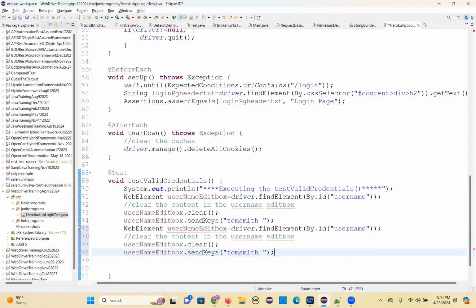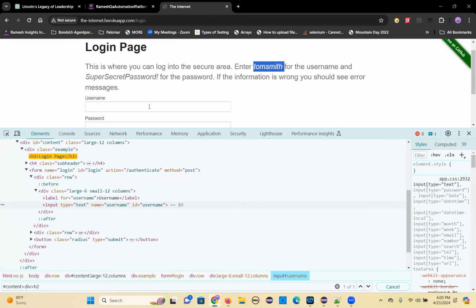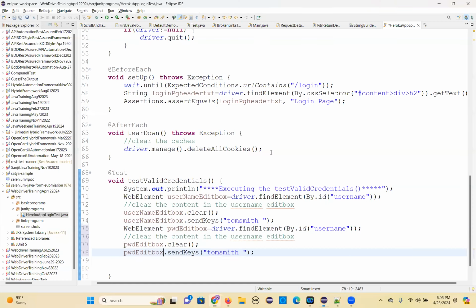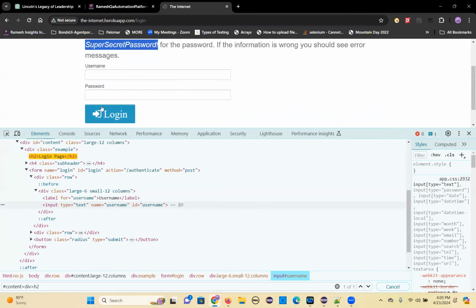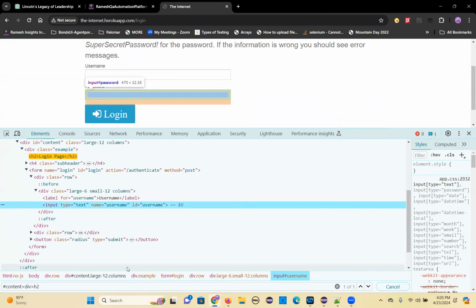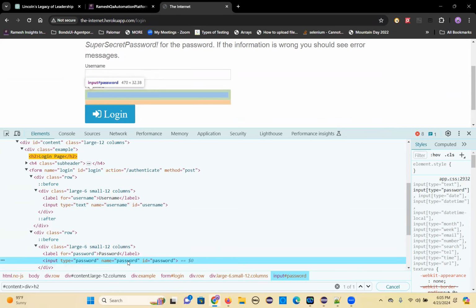and then same way you repeat for the password. So the password edit box. So I'll take name.